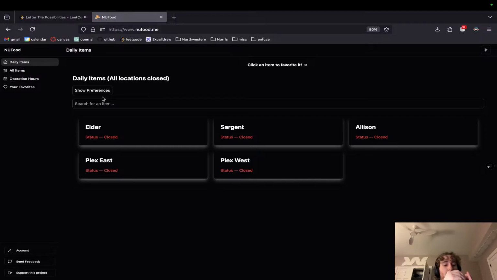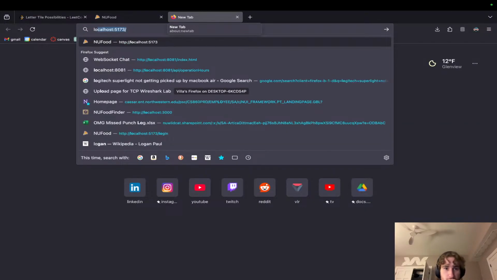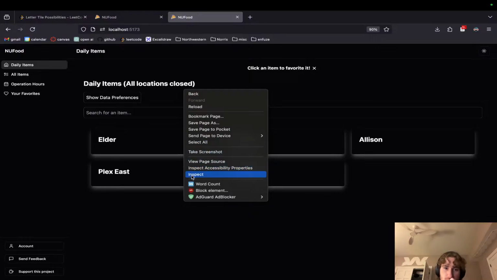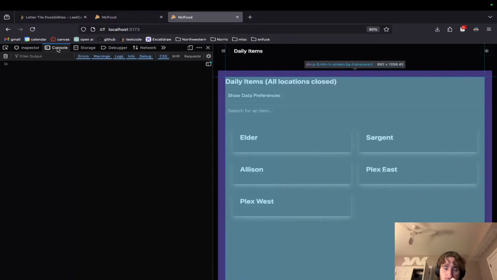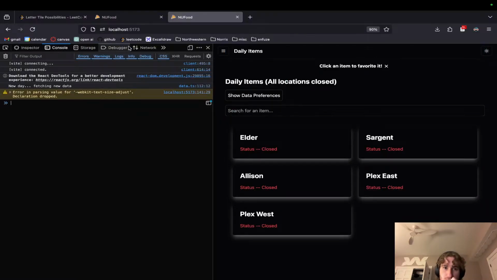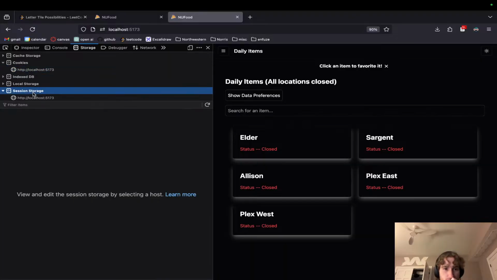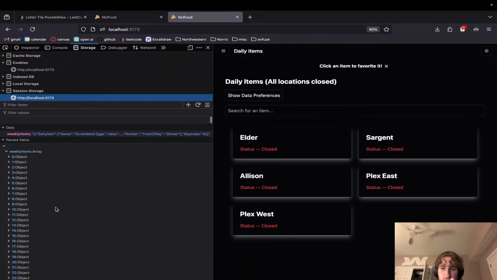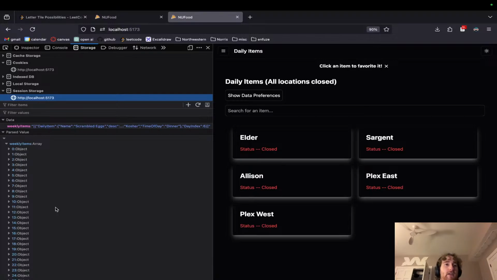Because the essence of it is, last time that we worked on AnyFood, if I go to localhost, I actually don't know if I'm still running this. Am I still running the backend? Yeah, okay. But as you can see, we have weekly items. So I think I need to fix how this returns.